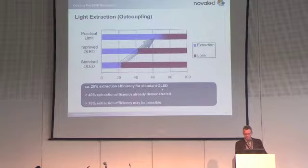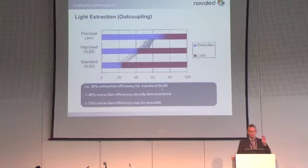This is what happens in this case. By the way, LEDs, inorganic LEDs, have a much bigger problem here. They have a refractive index of 3.5, and only 2 to 3% of the light is coupled out. That's the reason, by the way, that LEDs are usually made in chips, very small size. These chips are complex structured like pyramids, and this pyramid structuring helps light to couple out by multi-reflection, and therefore the LED is always a point source of light.